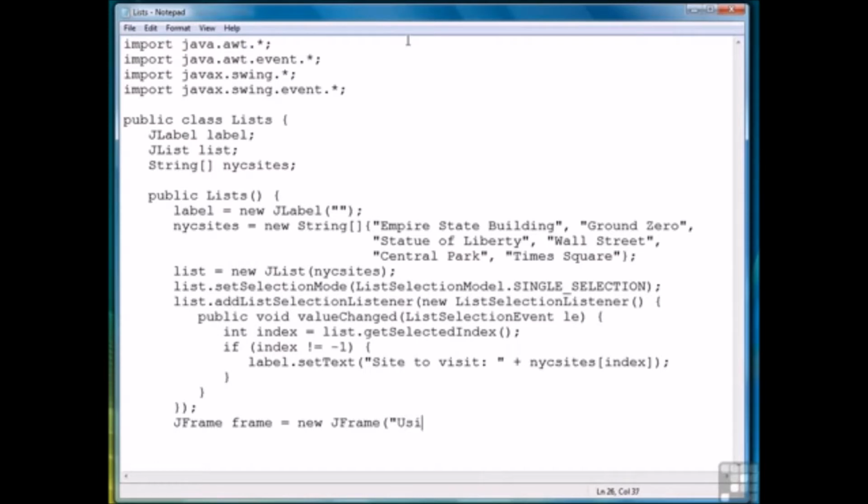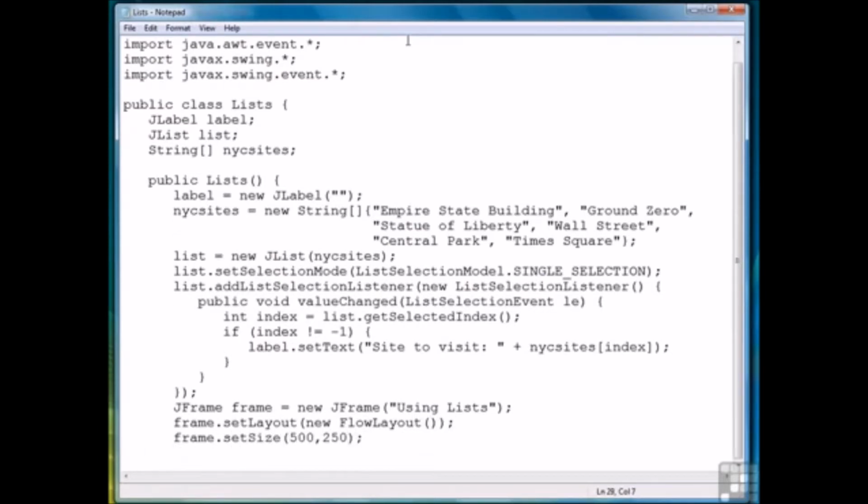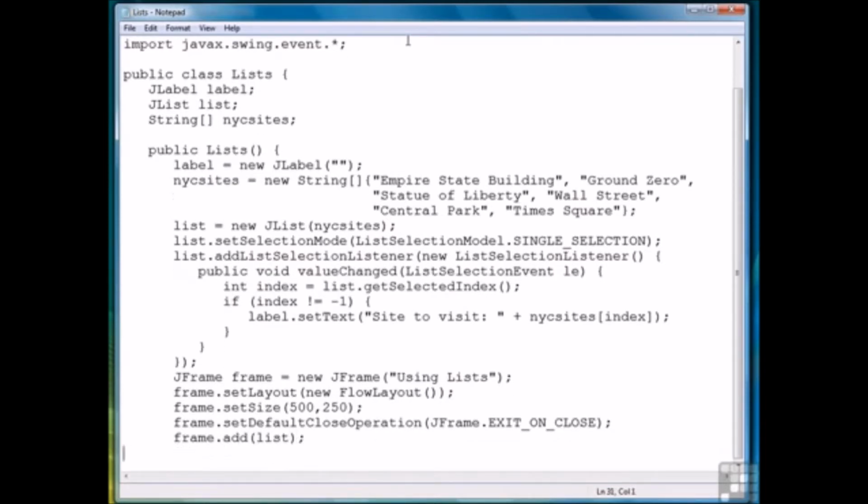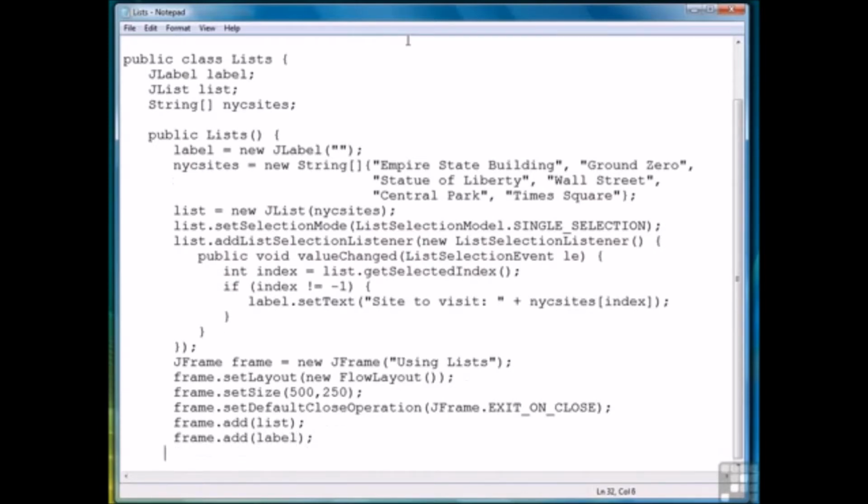Now everything else is just housekeeping. And we set the size, set the default close operation, add the list to the frame, add the label to the frame, and then make it all visible.